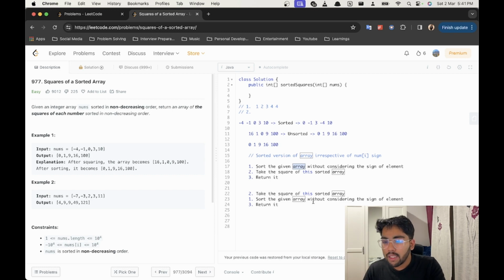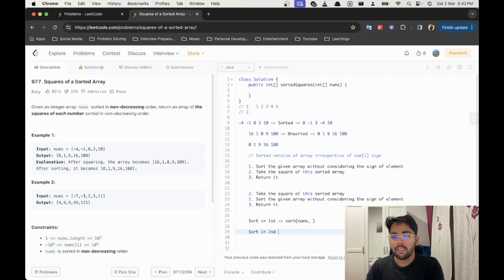And the difference that comes in the sorting operation in the first case and the second one: in the first case, I want to sort the nums, but I want a conditional sorting. The methods available in the library don't usually take our custom inputs like this. For example, what I want is to compare based on absolute values. So I would need to write an additional method or a lambda expression to provide to the sort method, saying sort based on this. That is the extra work I'd need to do in sort here.